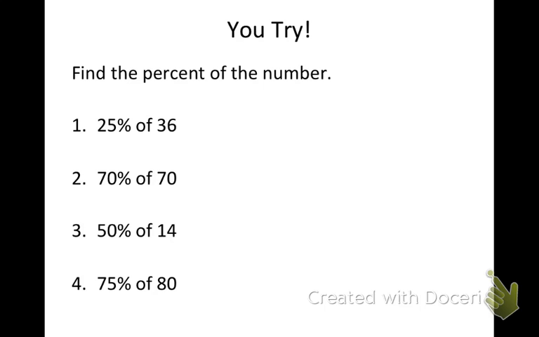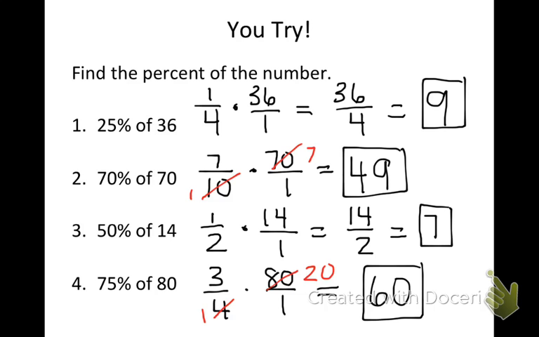You try. Find the percent of the number. Press pause. When you're ready to continue, press play. The answer for number 1 is 9. Number 2, 49. Number 3, 7. And number 4, 60. If you were not able to get one of these problems correct, go back and watch example 3.